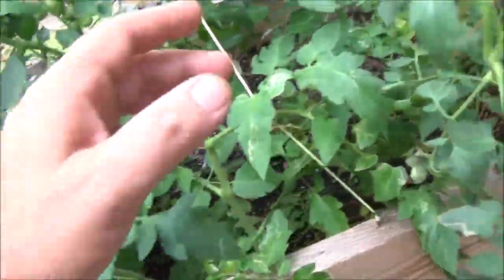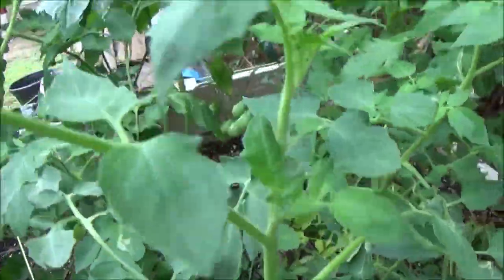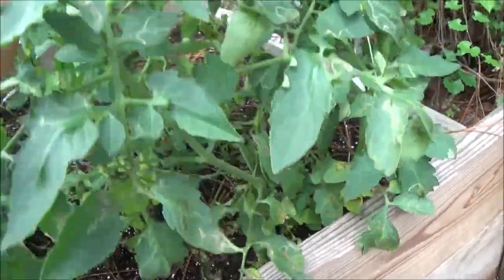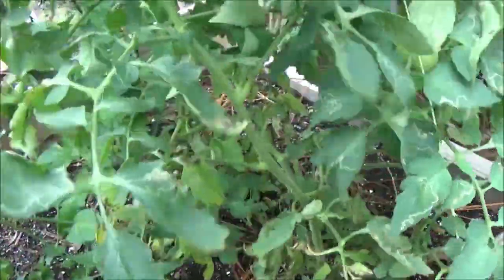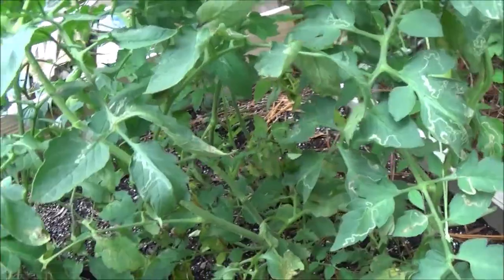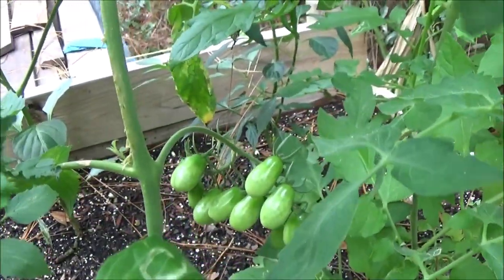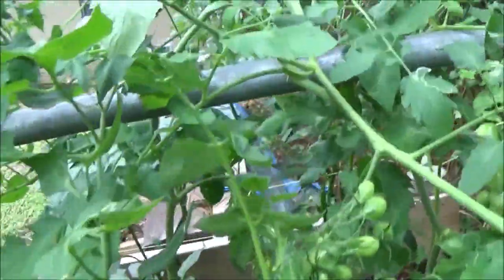More of the big tomatoes — beef steak. Did I say potatoes? I meant tomatoes. See this one, it's got like two of them so I gotta kind of get them up in there and hold them up. Yeah, those are the grape tomatoes — you can see they're doing well. Cherry tomatoes doing well too.